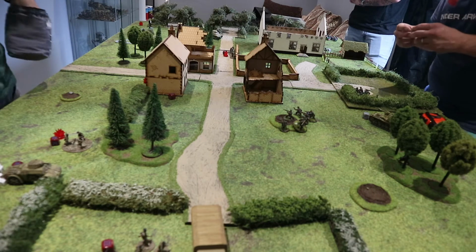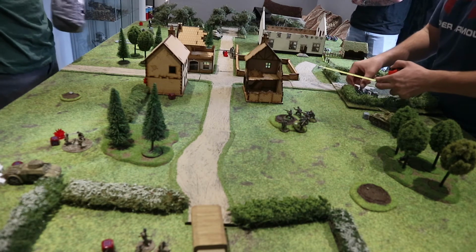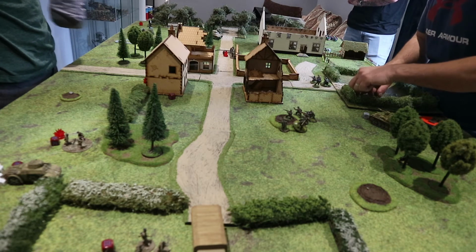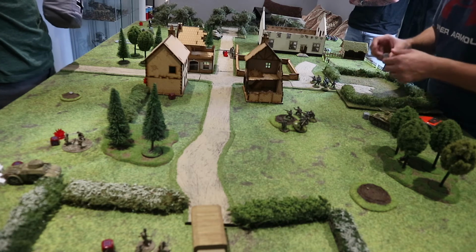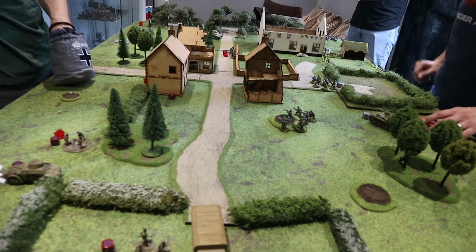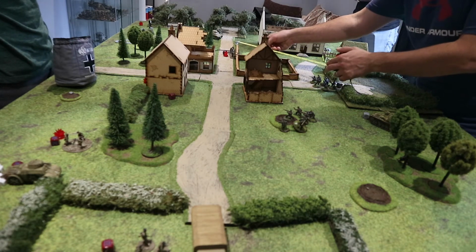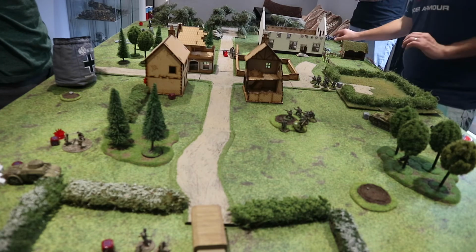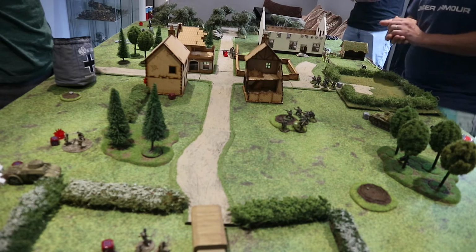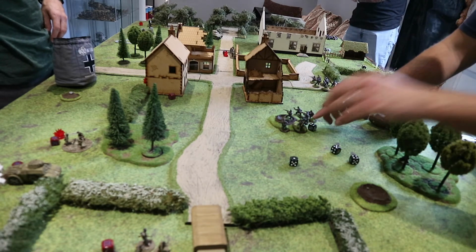This squad will advance. They're just going to head towards this wall here, and they're going to try and put some shots off at the squad there. So moved, hard cover, long range for the rifles. So four rifles, so the rifles will be on sevens. Yeah, and then sixes for the LMG.